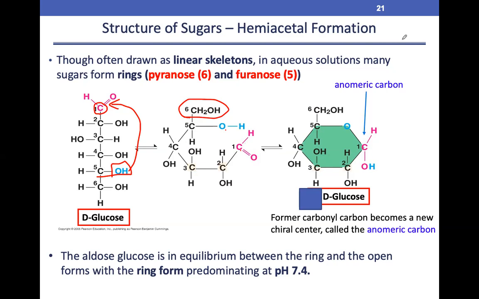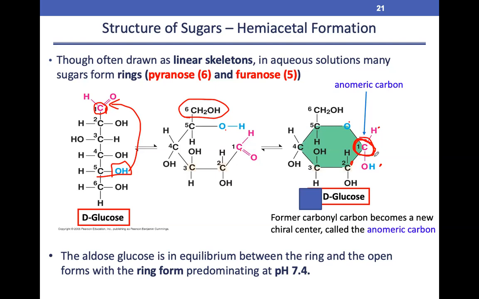And then the other thing is, let's look at the anomeric carbon again. I told you that C1 used to be achiral when it's in the linear structure, but then bonds are formed, and after it forms its bonds, it meets the criteria to become chiral because I have 1, 2, 3, 4 different groups. So C1 used to be achiral and now it's chiral. Specifically, when a carbon is achiral in the linear form but becomes chiral in the ring form, I call that my anomeric carbon. So my anomeric carbon is a chiral carbon, but specifically the one that used to be achiral in the linear form.